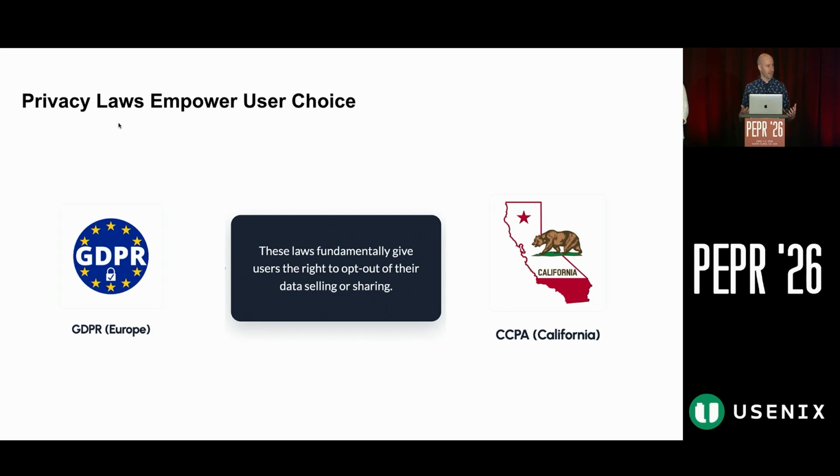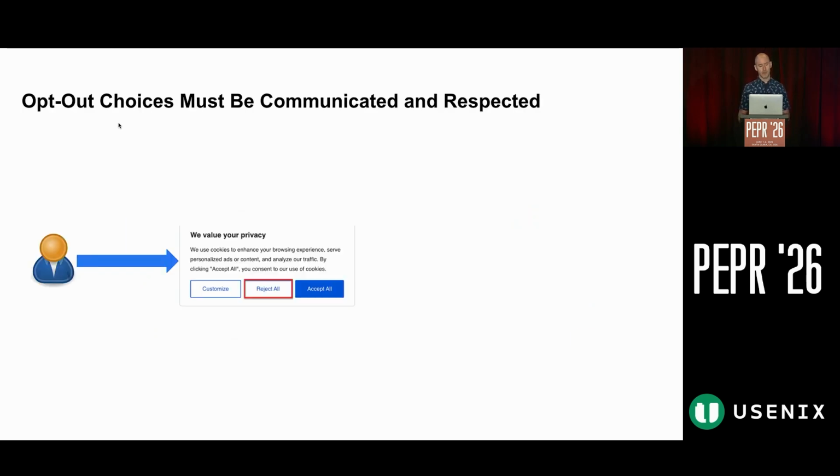So just to set the table, I think we're all aware that privacy laws on the internet have been changing. What started in Europe with GDPR has moved to California with the CCPA. There's now over a dozen states that have comprehensive online privacy bills. And they're all different in specific ways, but one of the commonalities is that they center user choice. Users are allowed to make choices about data, and that should impact how the data flows around and is treated. So this has given us the world of consent banners.